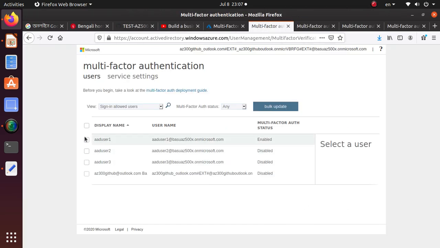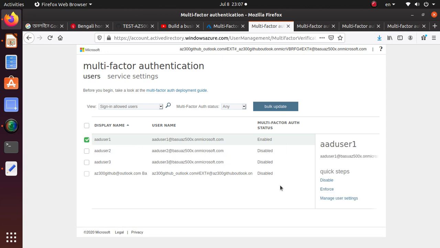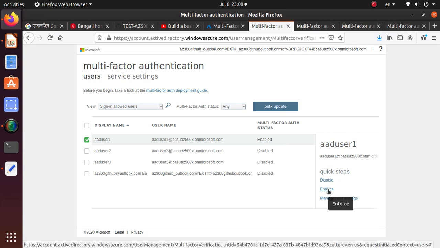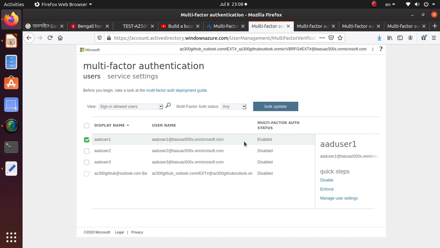So we come over here. If I click on add user again, here is what they're talking about. Okay, so the multi-factor authentication for this user is now in an enabled state. If we want, we can disable this or we can enforce it. So that's what they're talking about. So that option is also available to us.